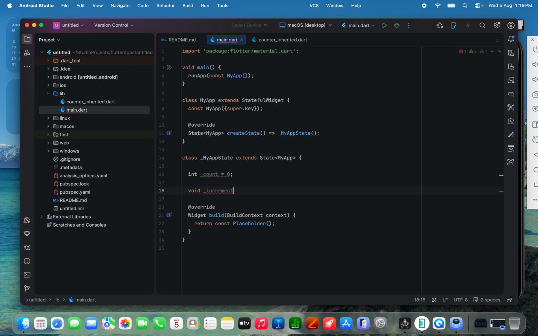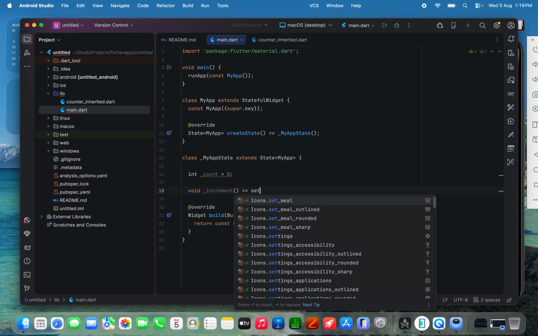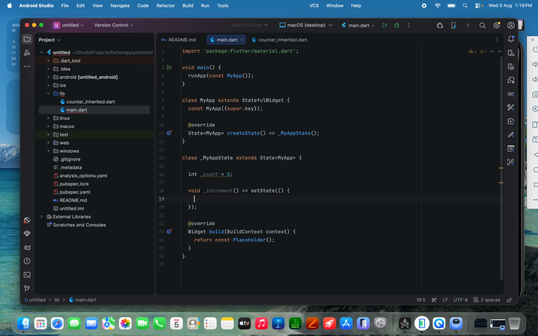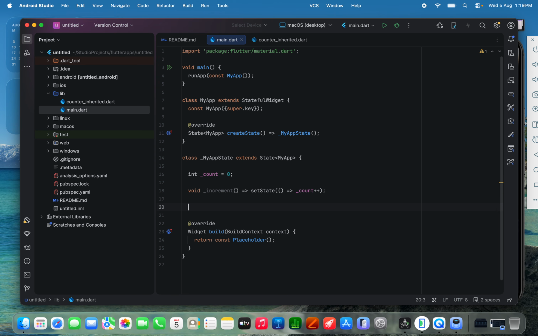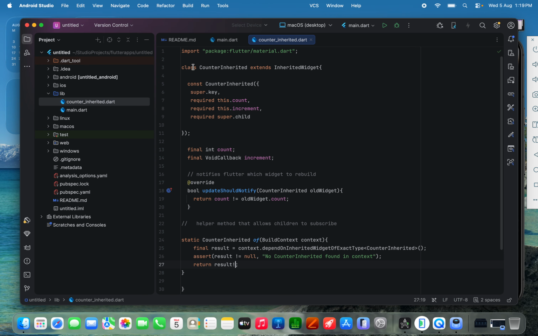This is going to call setState, and here we can increment our count, like so. And then here, instead of returning a placeholder, we're going to return our CounterInherited.